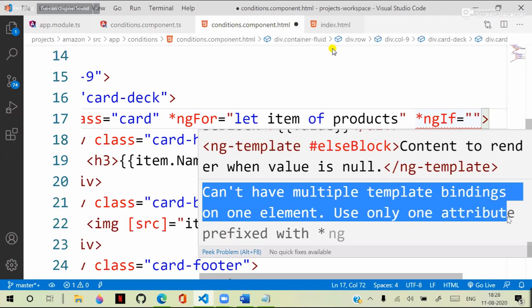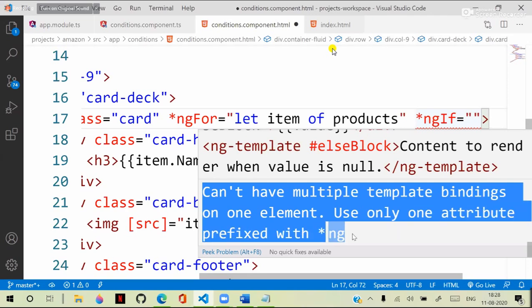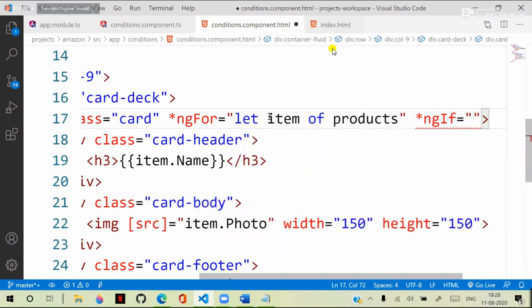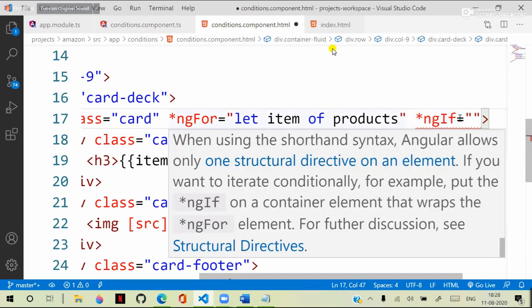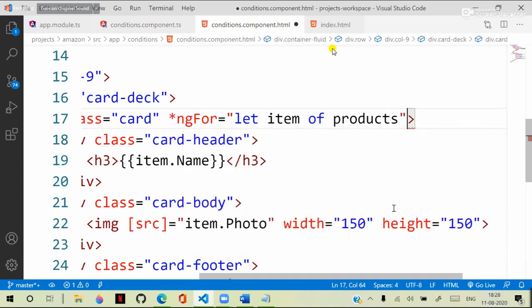Only one attribute prefixed with asterisk. So we will not write here.